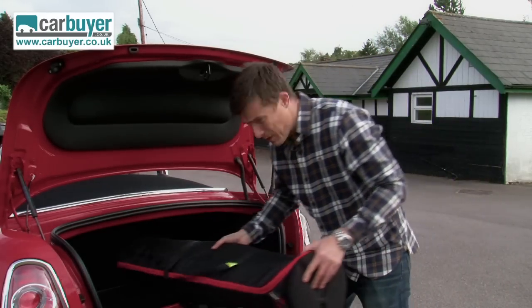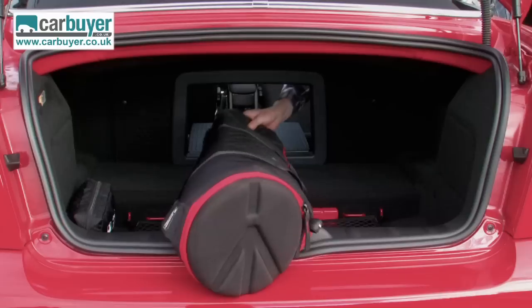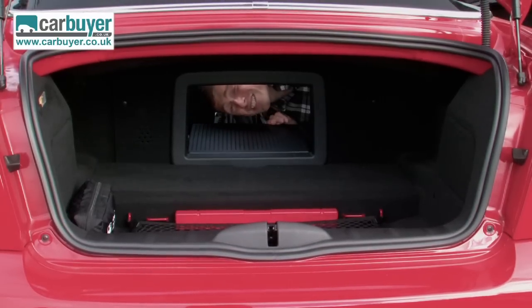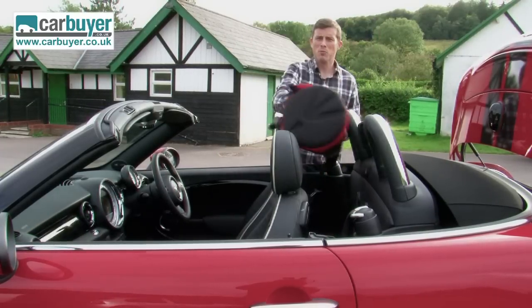I've put in a long item — will I be able to fit it in lengthways? It doesn't appear that I can, but bear with me, because there's a handy ski hatch and the lack of rear seats means there's also some storage space behind the front ones where you can put more items.